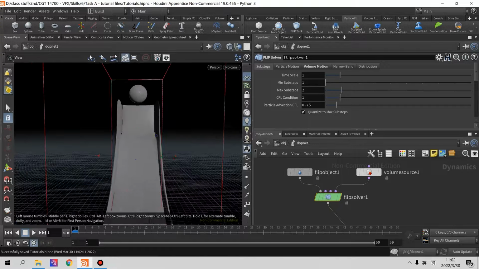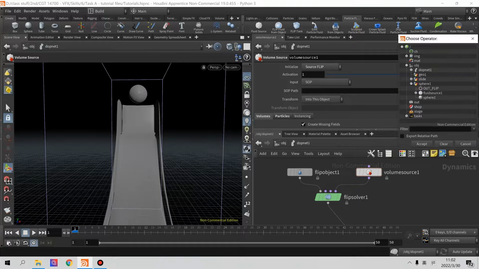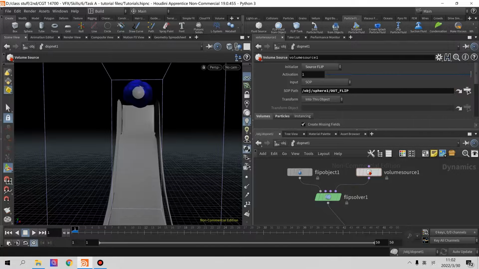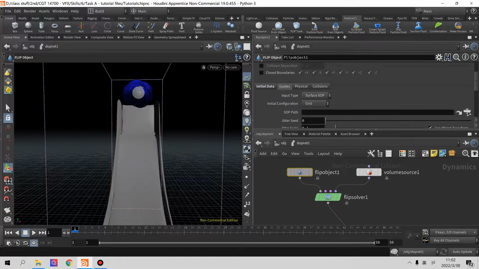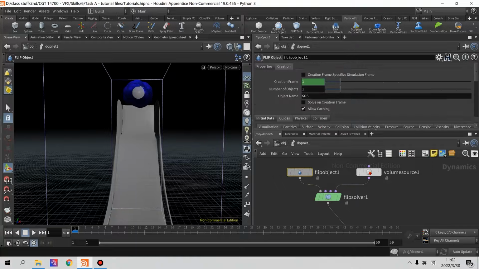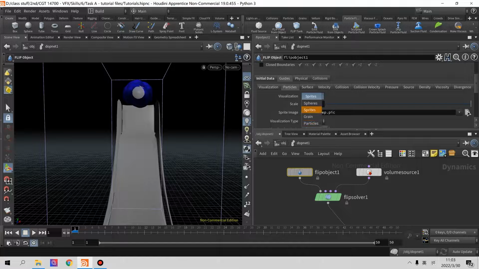So let's go back to what we just talked about to reference the fluid path. First, we need to tell the node that we are referencing flip, and then we need to choose the path, which is the out flip. And now we can see that there's some kind of fluid clustering in the same place as that sphere, which is good, because that means we referenced the correct thing. And for convenience, we want to first change the visualization type from sprites to particles. So now we can see that the screen is not that cluttered, and we can see the source of the fluid pretty clearly by looking at all of the particles in the place of the sphere.